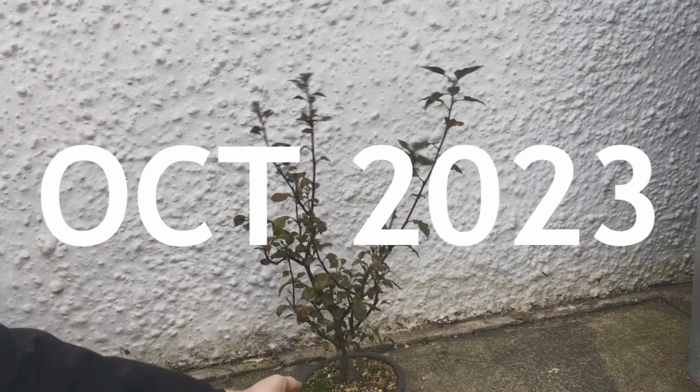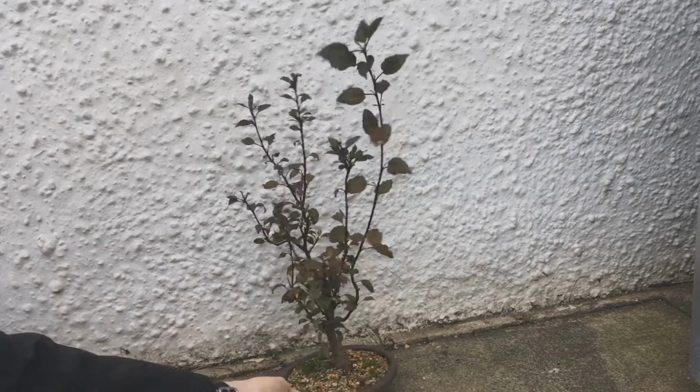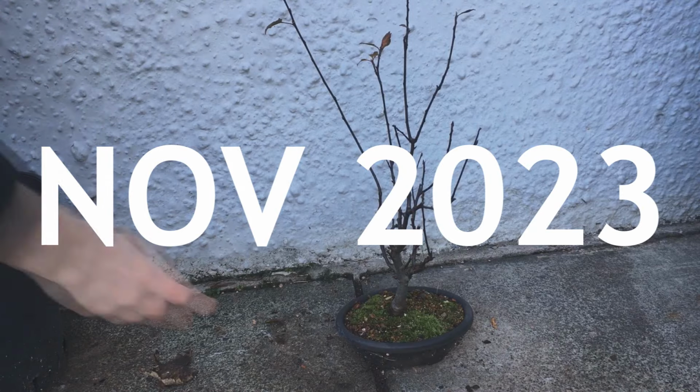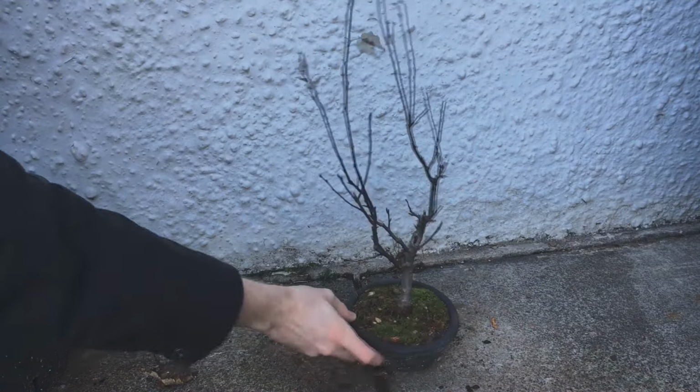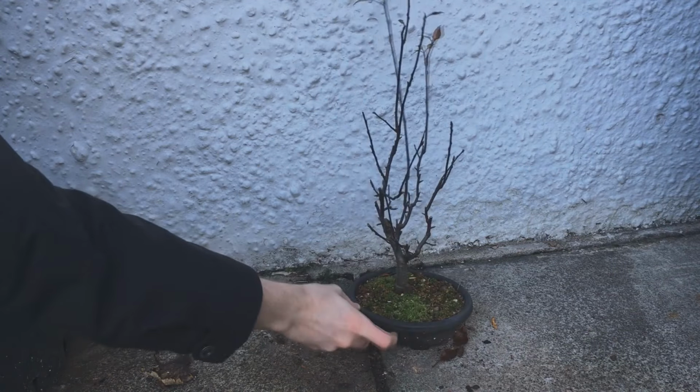You can see the leaves are starting to change in October. Some do go a really nice multicolour, but overall it doesn't really put on the best quality display, but that's fine. It's very much dormant in November, and you can really see how long some of the growth is from last year. But now you can also see the structure properly and see there's plenty of work still to do.